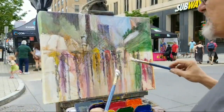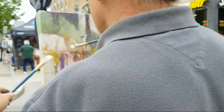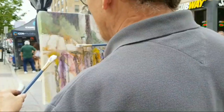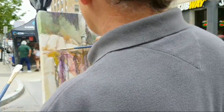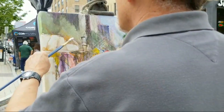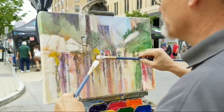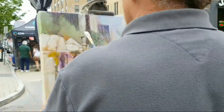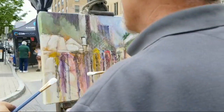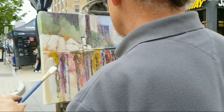And again, this technique of doing white into wet is very traditional. It's unusual for me. It's not the way I've been typically painting for the last 15 years. It's a recent development, but it's not anything new. It's a pretty traditional approach to painting. New for me. I used to, most of the last 15 years, wait until everything was dry before adding white. I'm always, as you know, pushing the boundaries, trying something new, experimenting, trying something different.